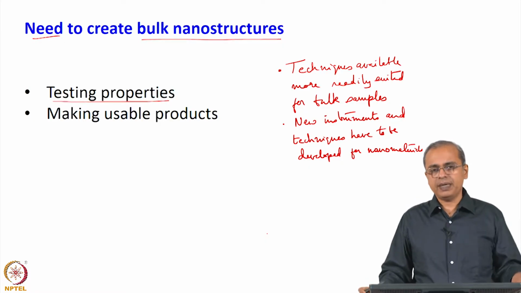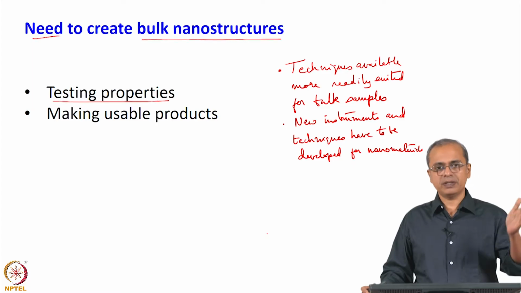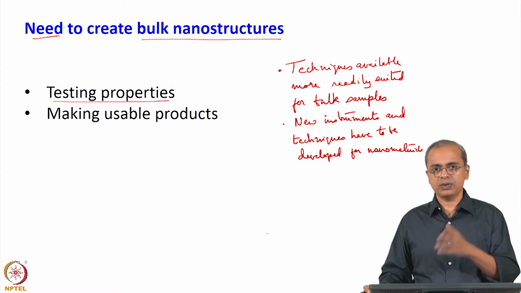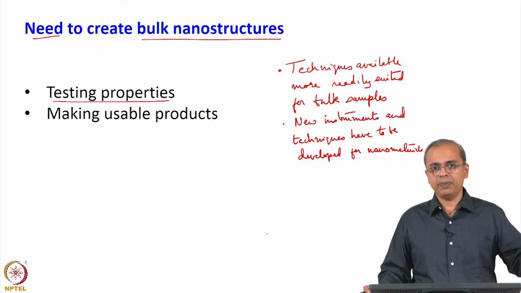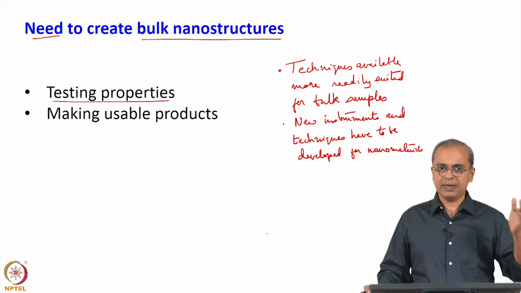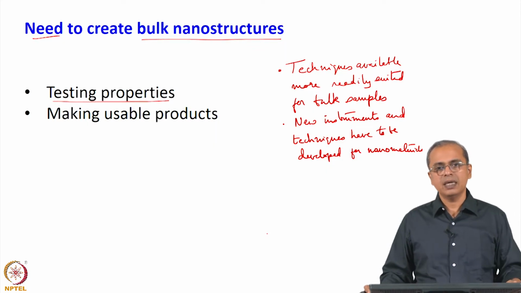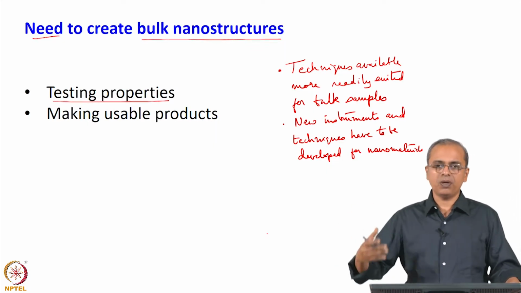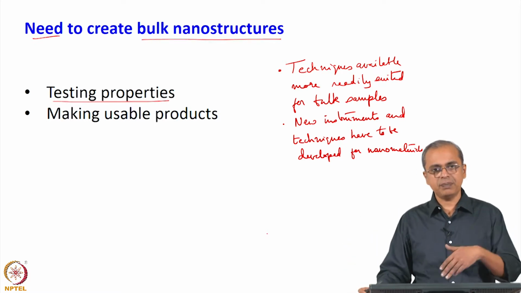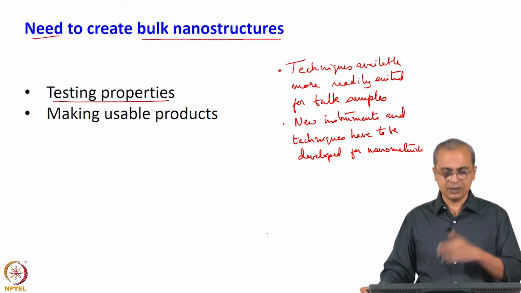You are going to spend a lot of money and you are going to keep on having multiple versions of the same technique. So, let us say it is a hardness tester, you will have 2 or 3 different versions of the hardness tester depending on the size scale you are dealing with. Conductivity measurement unit, you will have again multiple sample holders. So, you keep having to build up infrastructure to test a range of samples simply because the sample quantity is small, sample size is small and so on.